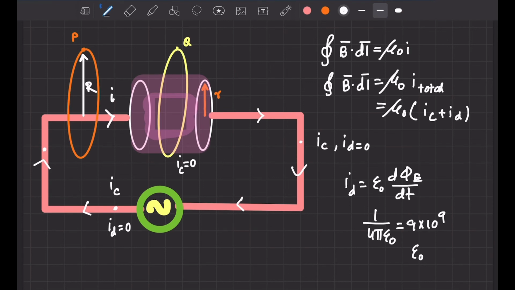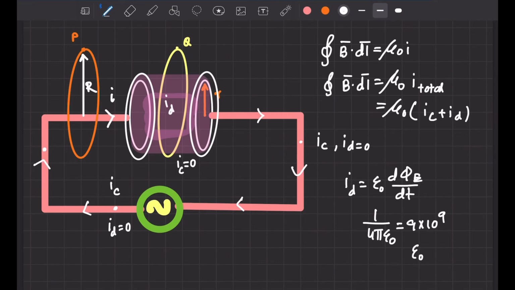Okay, this is the capacitor plate, we all know, right? This is the capacitor plate, and the space between this, we have drawn in a kind of pink color. This is the only space, vacuum we can consider. So the space between this, the IC is 0, definitely we know that, because no charge is flowing and carrying current. But the value of the ID, there is only the existing value of the current, ID.